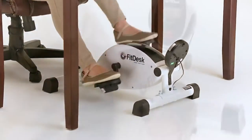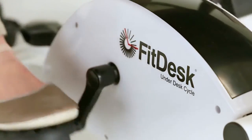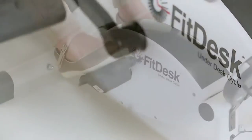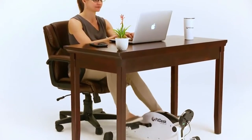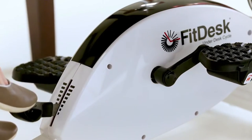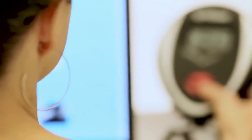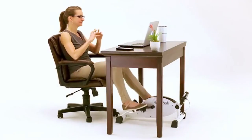Get more out of your day and feel alert with the FitDesk Underdesk Cycle. It's stated to have the industry's lowest pedal height of just 9.5 inches, specifically designed to be used under a desk. The large pedals are easy to locate and very comfortable. Unlike similar underdesk peddlers, the FitDesk uses a fluid pedal motion coupled with magnetic resistance and a balanced flywheel for very smooth and quiet operation in any office setting. It also has a no-reach easy foot shifter for tension adjustments and a removable digital meter with dust stand to track your progress. More and more studies show improvement in focus while doing light exercise — that's FitDesk, where health and productivity converge.